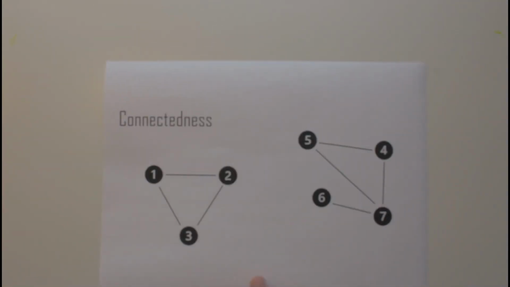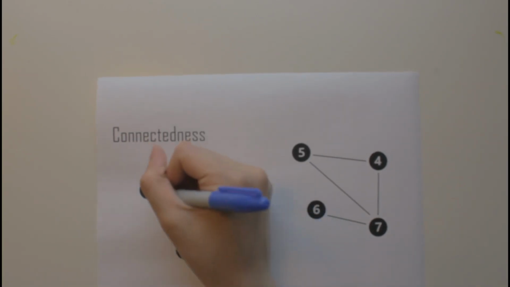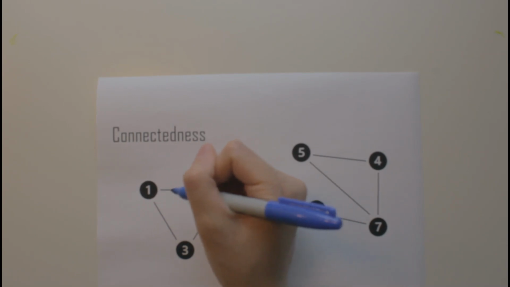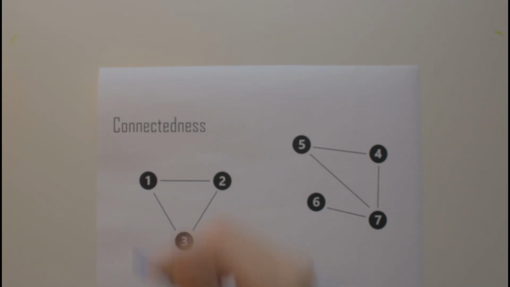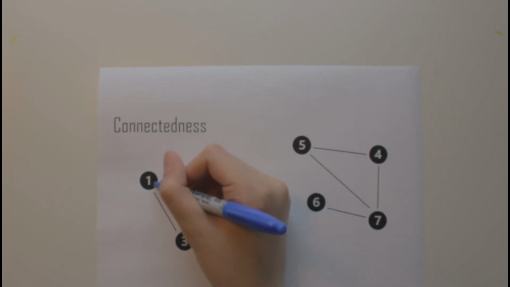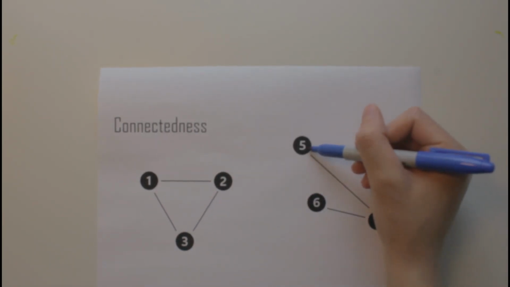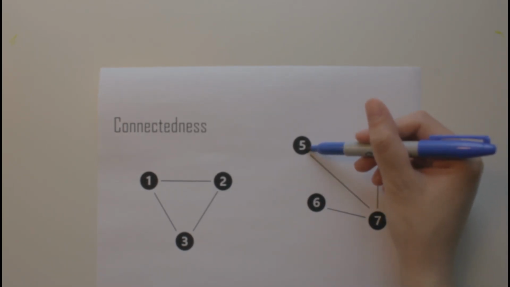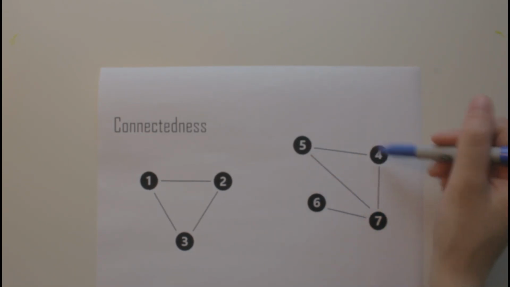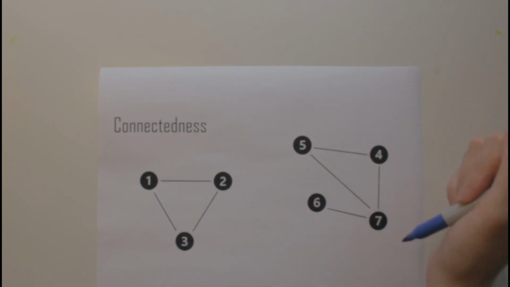The next concept we're going to talk about is connectedness. Here we have 2 components or 2 clusters. The definition of a component or cluster is that any node within it can be reached by any other node, can have a path to any other node in that cluster. For example, if I want to get from 1 to 3, I simply travel along this link. Or for this cluster over here, if I want to get from 5 to 6, I travel from 5 to 7 to 6. Thus, I can get from any node in this cluster to another node. This is called an unconnected network.